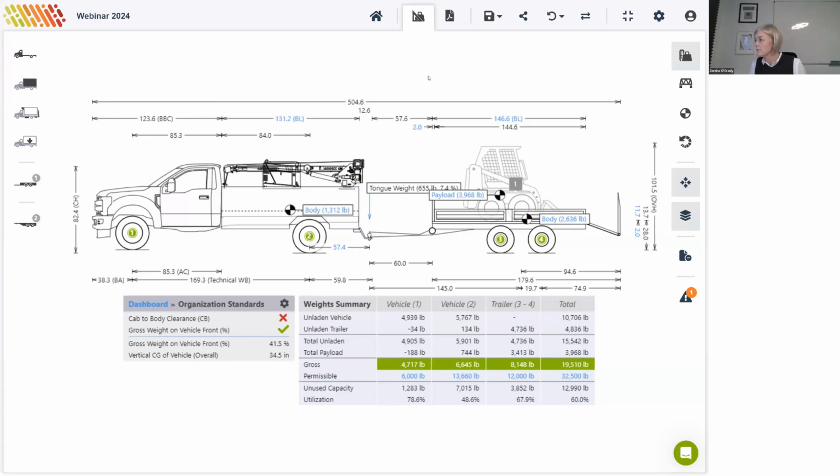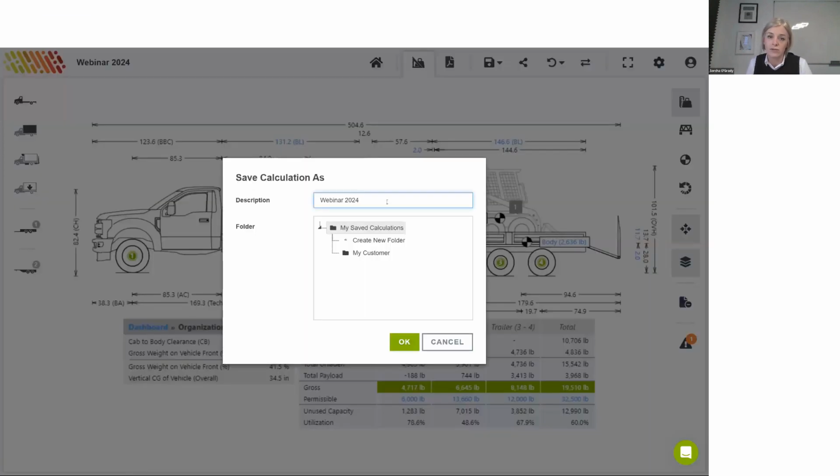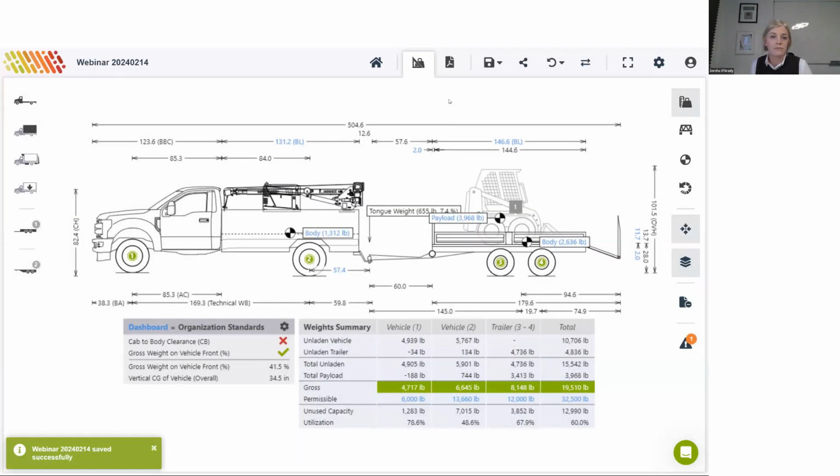Okay, and the other one was about adding pusher axles, and one of the questions I already answered was about pusher axles. So John, if you would like to save this configuration in case we need to get back to it later on, just use the save as icon there at the top beside the PDF icon. We'll just open another vehicle to talk about pusher axles for a moment. And in the meantime, if anyone would like to ask another question, please feel free to do so.